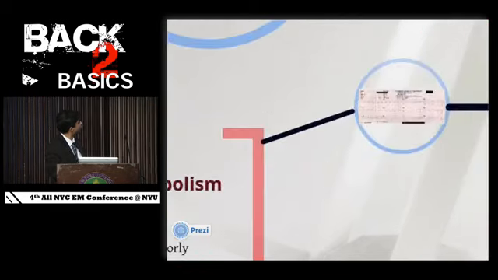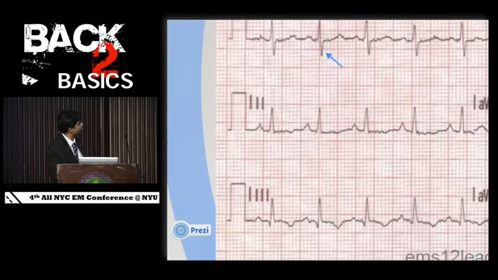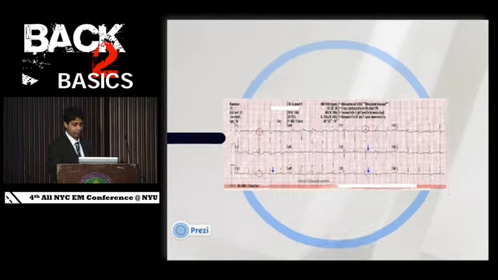Here's a rhythm strip. Actually, this is a 12 lead from EMS. There's a tachycardia, and if you look closely, you get your S in 1, Q in 3, and T in 3. Again, things that can be easily missed unless you're looking for it. Here's just another EKG with some of the other signs of the T-wave inversions, incomplete right bundle branch pattern, and the deep T-wave inversions.